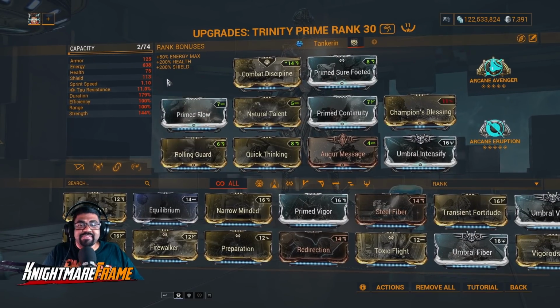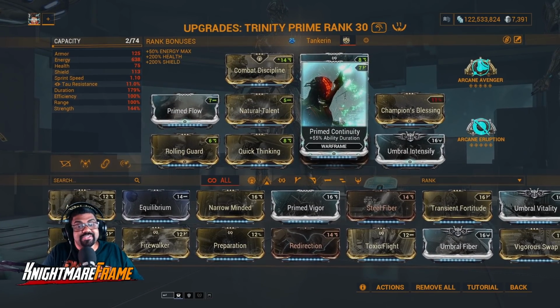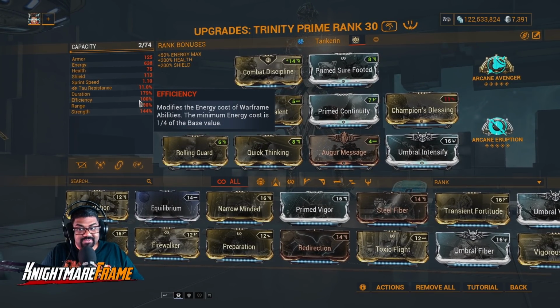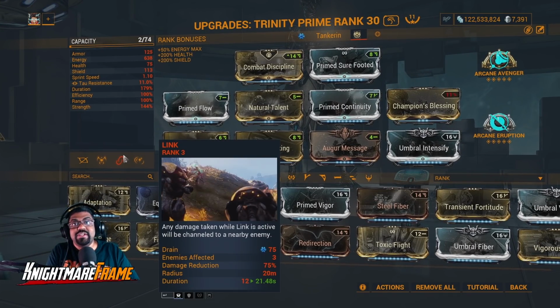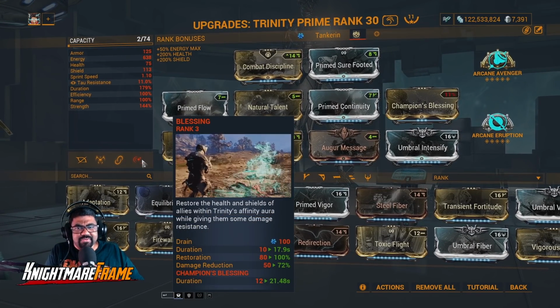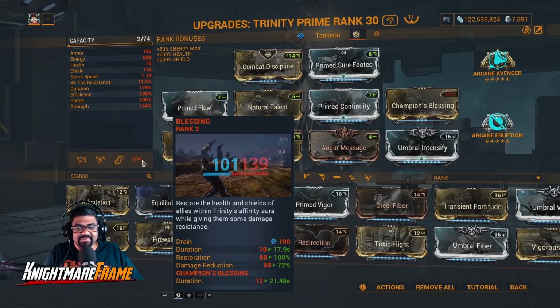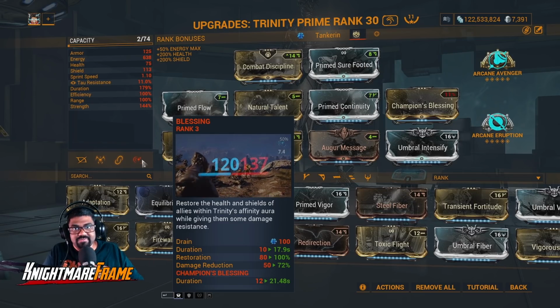Exactly. And now to give us a decent amount of duration, I'm using Prime Continuity and Augur Message. We don't worry too much about range because, first of all, with Link, we already have 20 meters. Bless scales off affinity radius, so we don't care much about that when it comes to reaching out to players. You can always run Vaseline to increase your affinity radius.